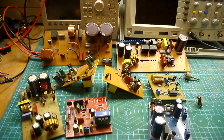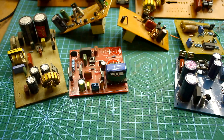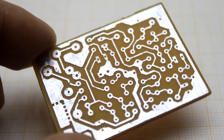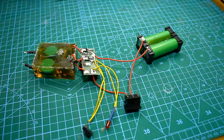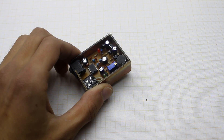Hi friends! I'm a radio amateur for a long time, and during this time I have made many devices for various purposes for myself and for friends. But I will be honest — many devices are created purely for video and after shooting they end up in a large box or in the attic where I store everything. So people often ask me: have you had any unsuccessful projects? Today I will show you some of them.